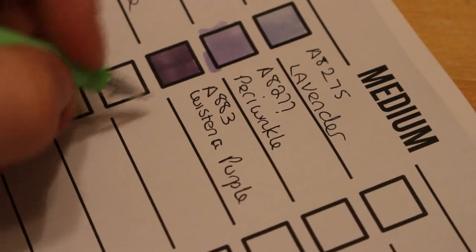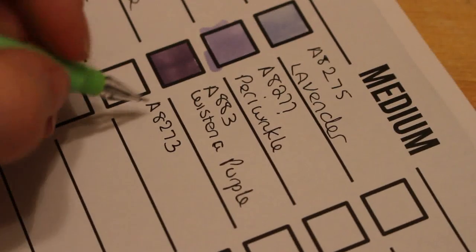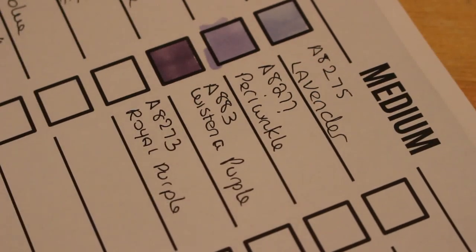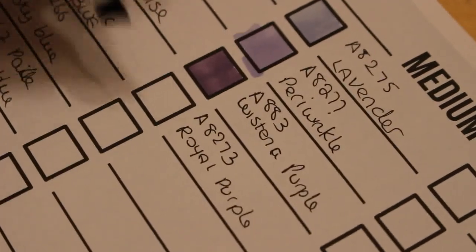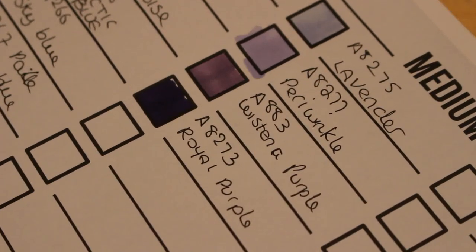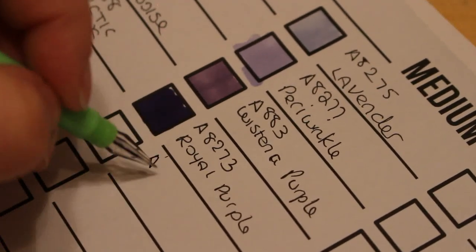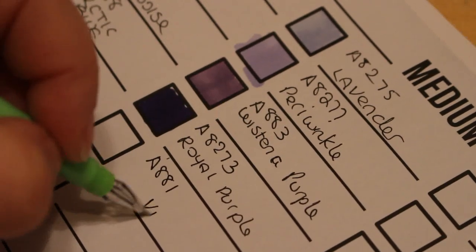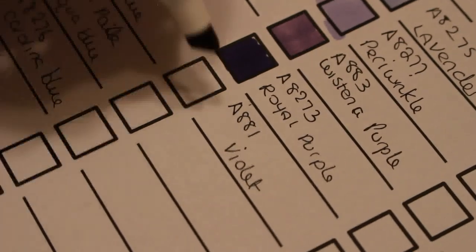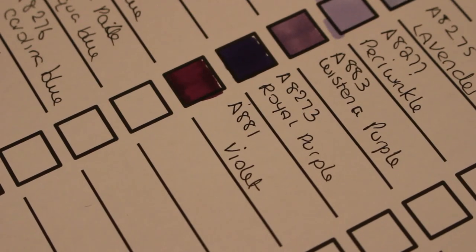And the next one here is A8273, royal purple, always a nice colour, royal purple. Next one is, it's very dark, A881 violet. Oh, that's nice. That is a nice one.